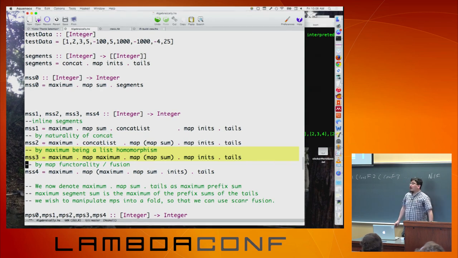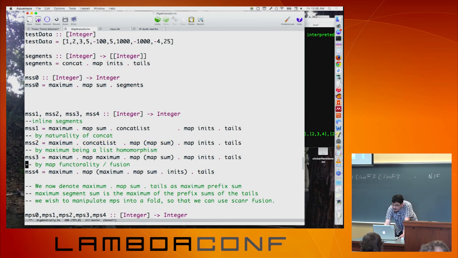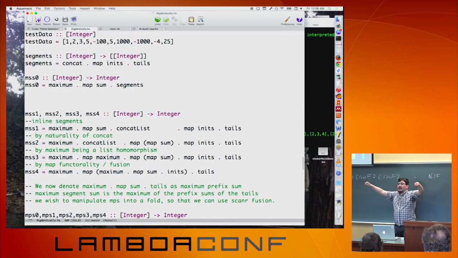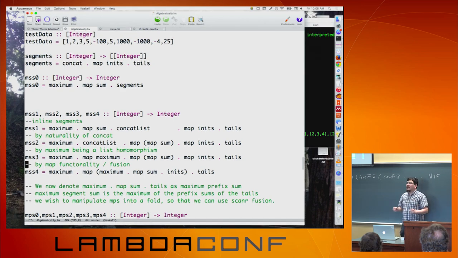We've introduced list homomorphisms in the laws, right? Just like sum is a list homomorphism, maximum is a list homomorphism. So we apply that function, so that instead of maximum . concat . map . map sum, we have maximum . map maximum . map . map sum. So we've fused away already a whole concatenation step, because all we really want to do is just map the maximum. Right? Because the maximum, there we go, another category theoretic slogan.